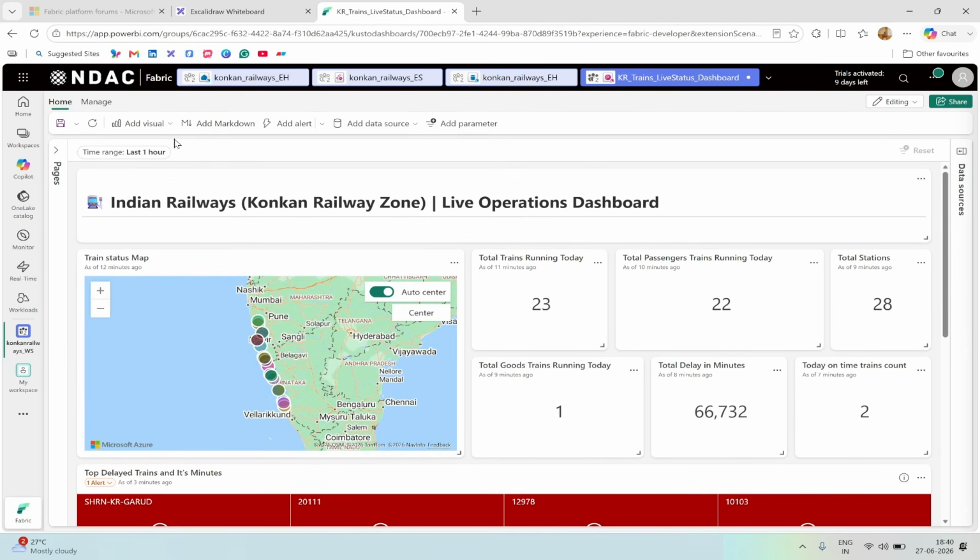See now here you can see dashboard is built. So first let's save this. Click on this save icon. See dashboard saving was successful. Now you can set a refresh. See now it is refreshed as of 11, 12 minutes. Let me refresh it. See this is manual refresh, but you can schedule it.